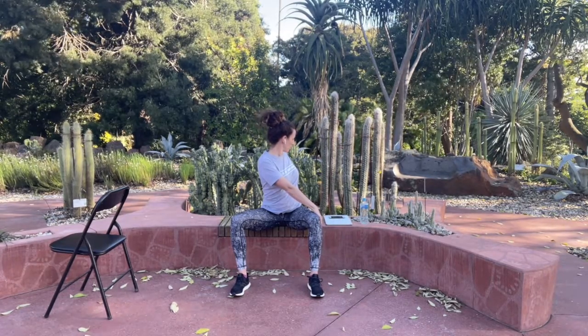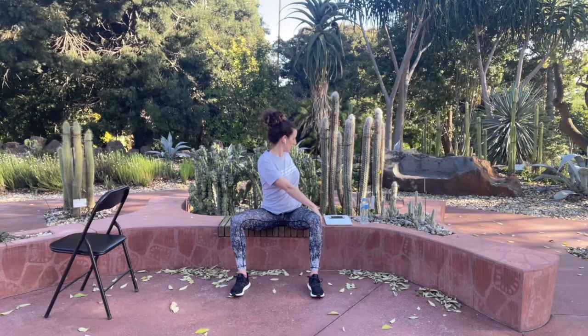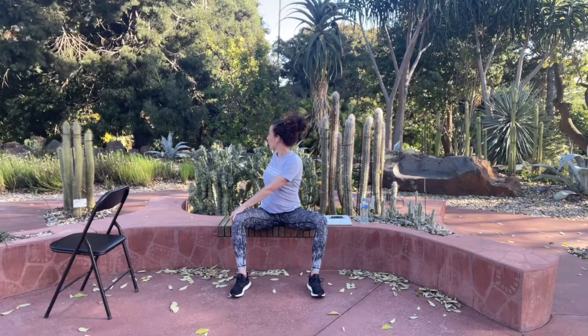One more breath in. And a breath out. Come all the way back to center. Cross your right hand over to the outside of your left knee. Left hand, take a hold of the chair behind you.